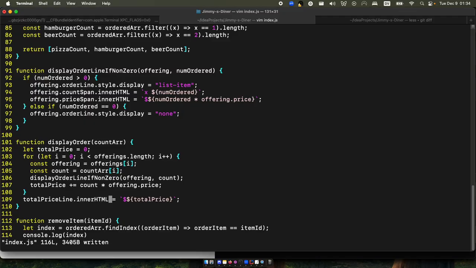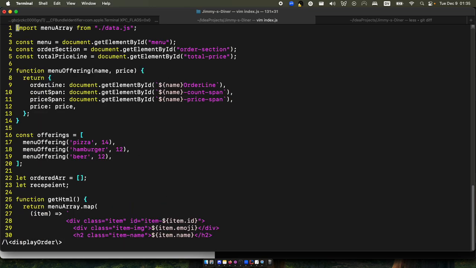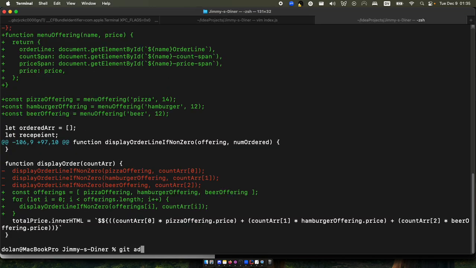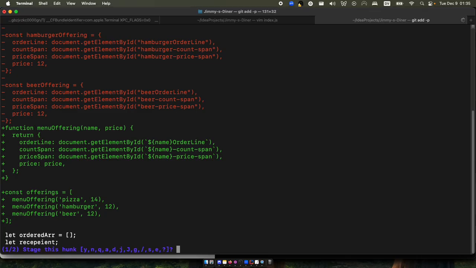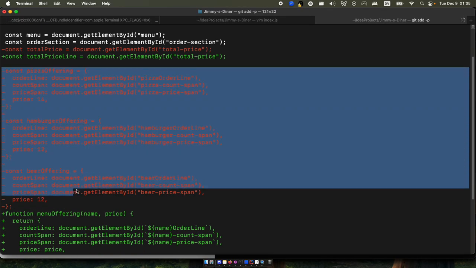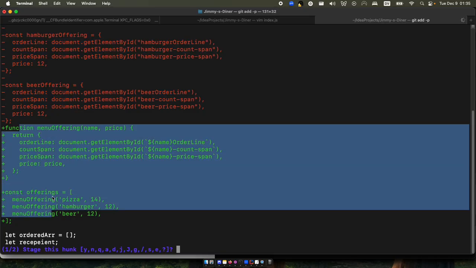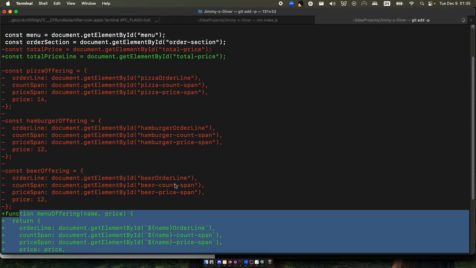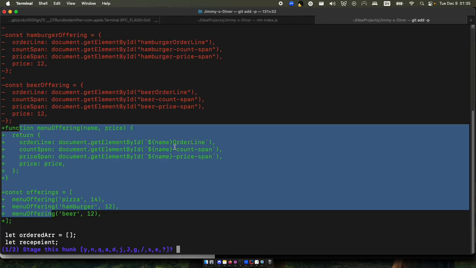Cool. I think I'm happy with this. So yeah, we got rid of all this crap, and we replaced it with just a few lines here. Renamed a variable.